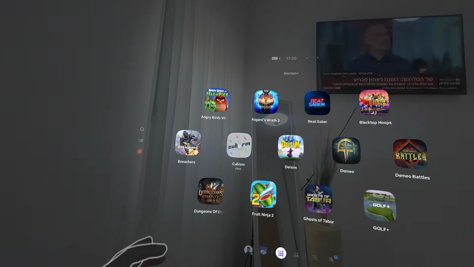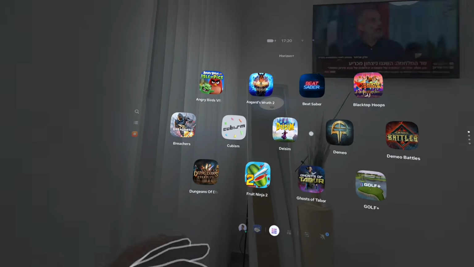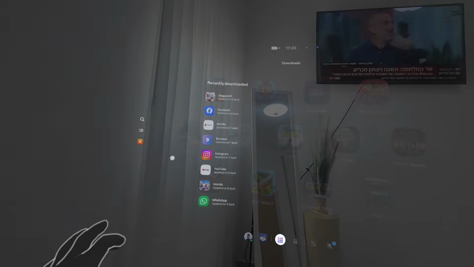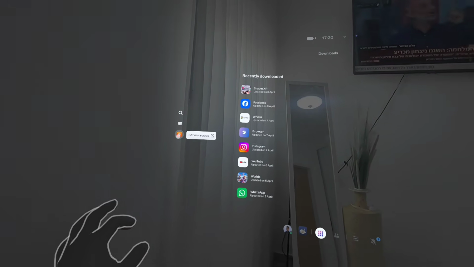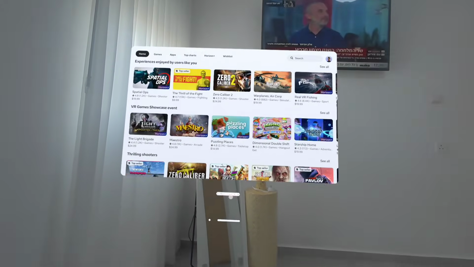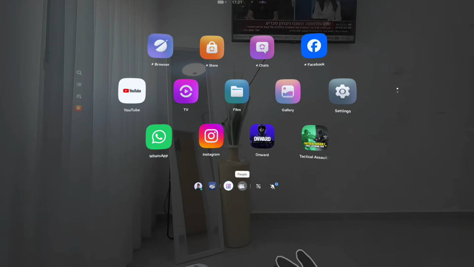Also, Horizon Plus. Why the hell is this thing still here? Because I never use these Horizon applications. I don't want to see Horizon applications here ever. And downloaded applications, or applications that I've installed from the Meta Quest Store, and they've added the Meta Quest Store here, so you can quickly go ahead and install applications. So that's nice.